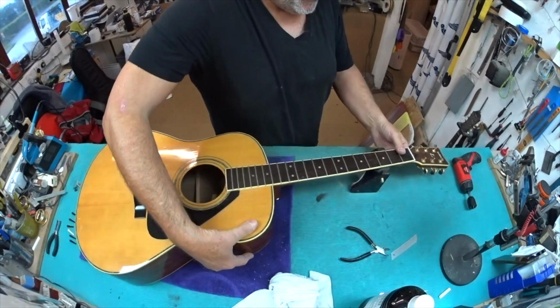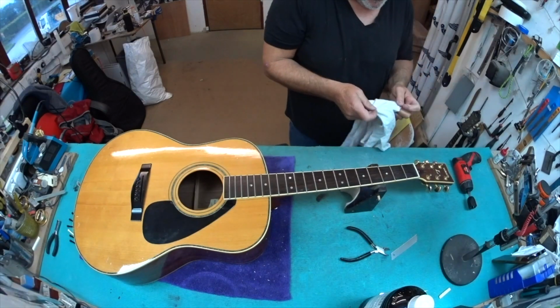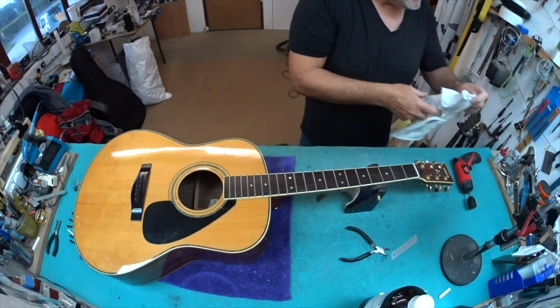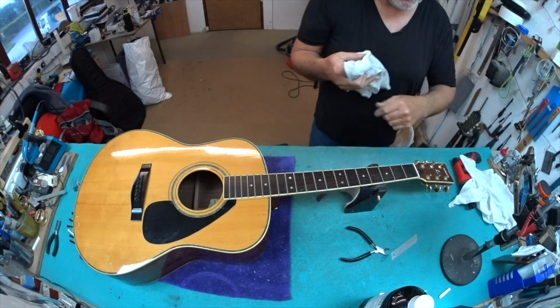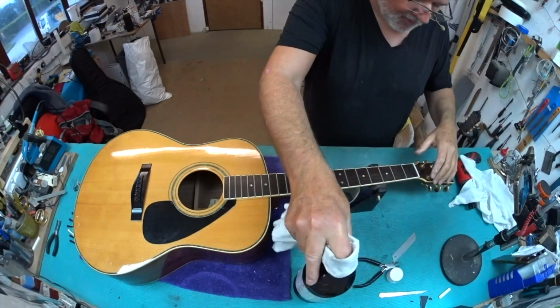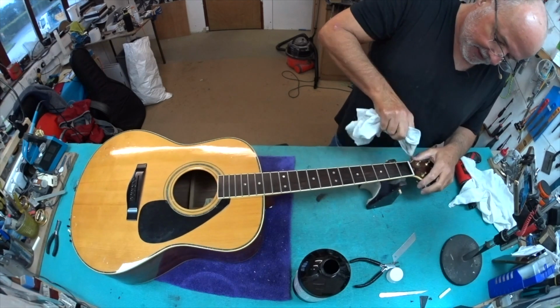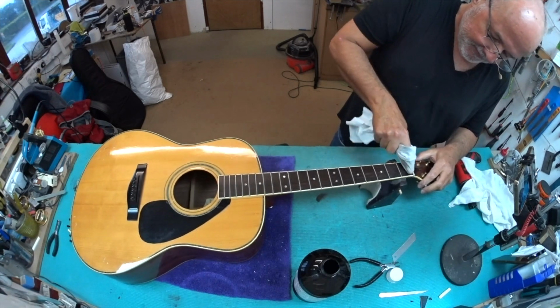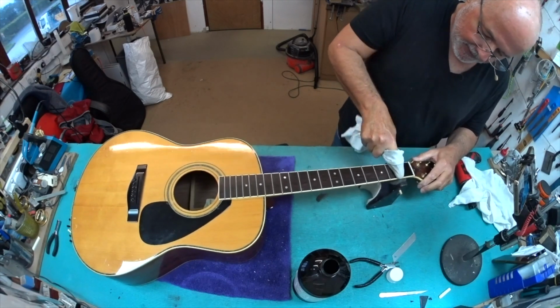Okay, so the thing I'm going to do first is concentrate on the neck, fingerboard I should say. I'll get a slightly dirtier rag for that because I would half expect it to be mucky. I'll make an eyeball note of where my bridge saddle has fallen because I'm going to need to get that back. So I'm just going to give this a rub over the fingerboard.